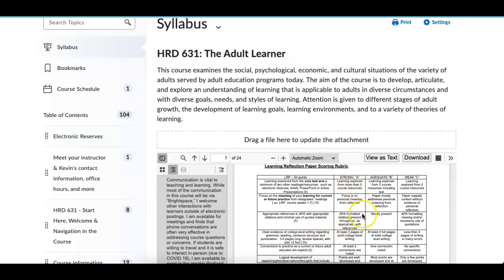So once again, you can take a look at this: if nobody used any kind of references or citations in the text, you can earn a 1 for this. The way I look at it is this is going to be 5, this is going to be 3, this is going to be 1. So this is meant to be a reflection paper. It's not a research paper, it's a reflection paper. Along those lines, I wanted to point out a couple other things.